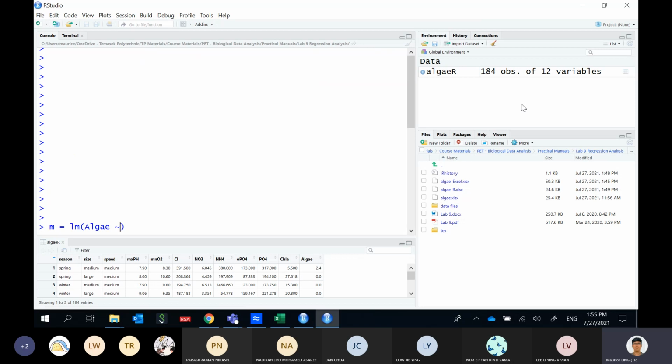tilde, let's say phosphate, PO4. I want to find, is it correlated with PO4? Use the column name, the capital Algae. You did that for Anova last week or 2 weeks ago. Then data equals to the Algae.